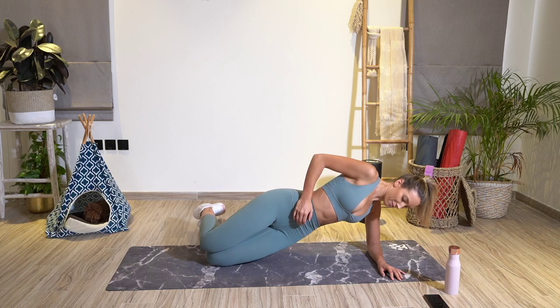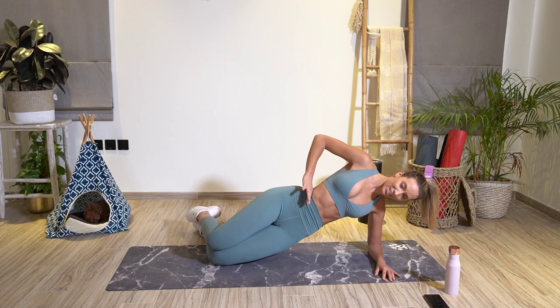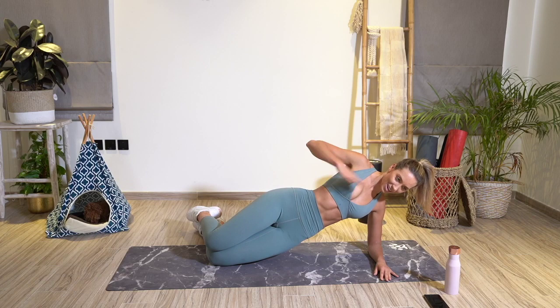A lot of the time I'll tell you to push the pelvis up past that straight line position. That's to hit into the obliques, the waist muscles, but you're starting off just in this rock solid position here. Breathing, eye gaze forward. Hope that helped. Did that make sense?